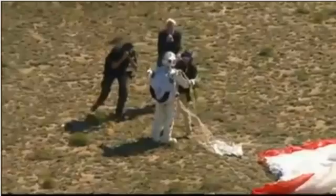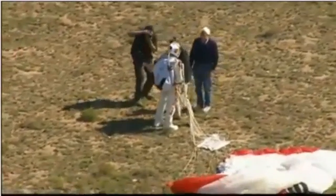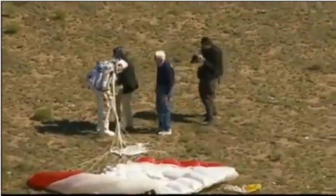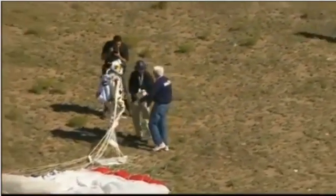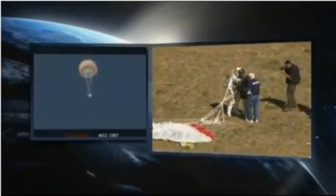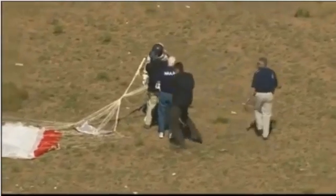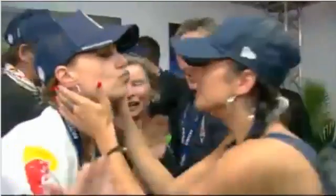He has the world's record now for the highest jump — around 128,000 feet, more than 24 miles up. Successful after all this training, all this work, all this time. There is the capsule being lowered — it has been cut away from the balloon, its parachute deploying automatically. The capsule comes down to preserve the data and the pictures. Stratos capsule altitude is 4,000 feet. Family celebrating. Mrs. Baumgartner.